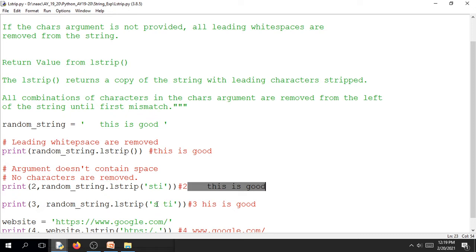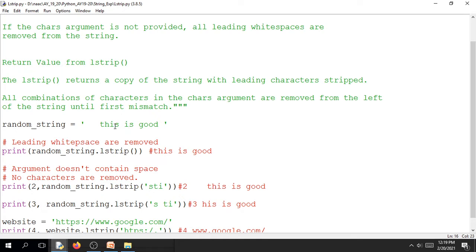If I want to remove s space ti, what will happen? It will check for the s. S is available, but before S I have some characters. So here S is available and here S is available. Whenever you are working with lstrip, on the left side of that character there should not be any characters. Then only it will remove that character.